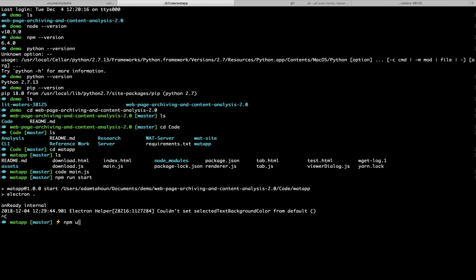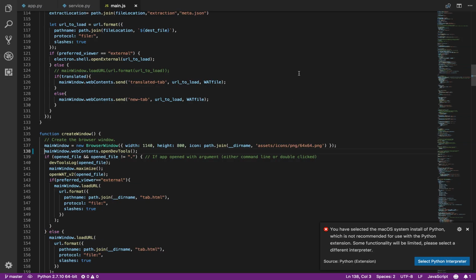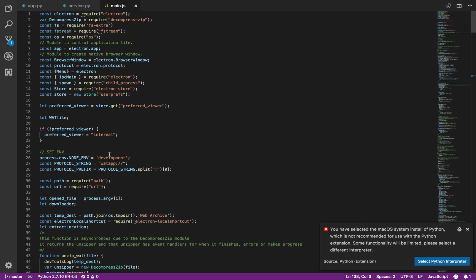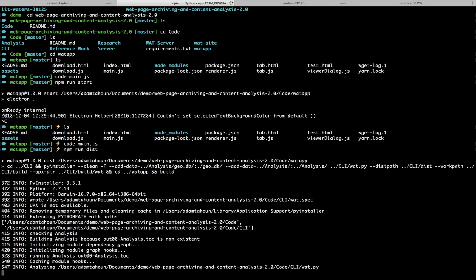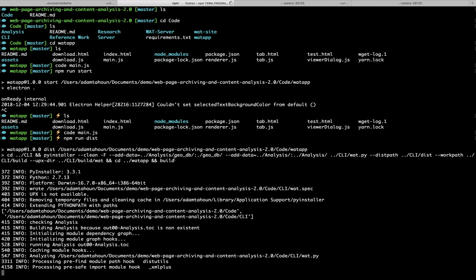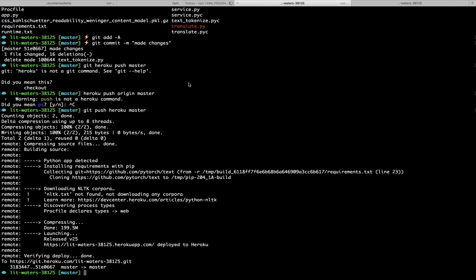And then the last thing is, let's say everything is ready and you want to package it, you have to do a small change. You're going to change the environment from development to production like this. Save that and then run npm run this. And this will start the whole packaging process. If you want to look more into the packaging process, you can check out package.json. It shows what is run when you run npm run this, and it'll start packaging the app.